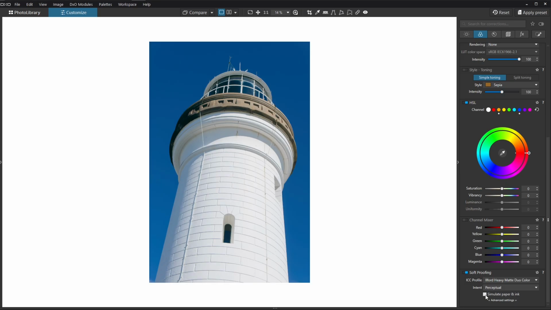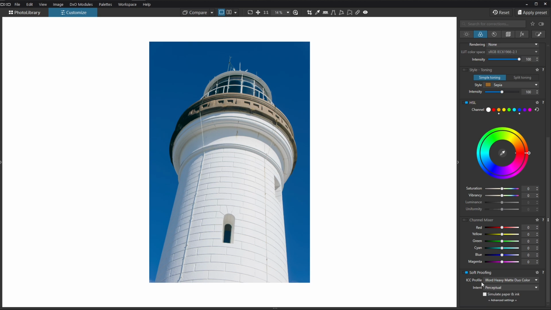Now this will come down to your setup, your computer, your experience, your printer and paper combination. So again, this is coming down to personal experience. We may need to do a few smaller prints, test prints, so we can see how the colors are rendering, what kind of detail is showing within the image. But for myself, I tend to leave this off, but I still do use it. It tries to simulate what it's going to look like on paper, but we're talking about editing on a backlit screen instead of looking at a reflective surface.